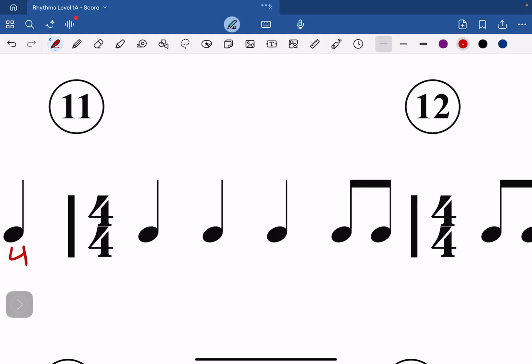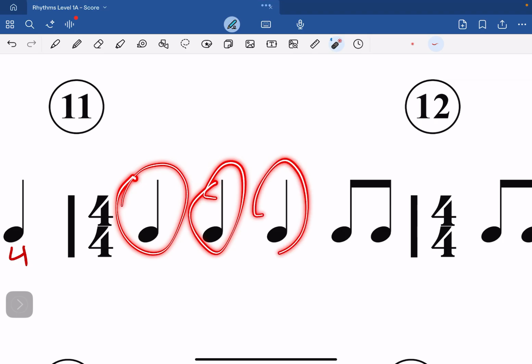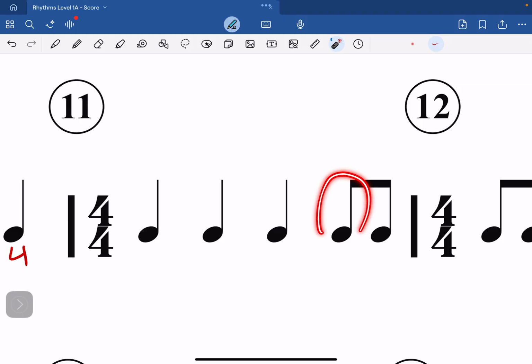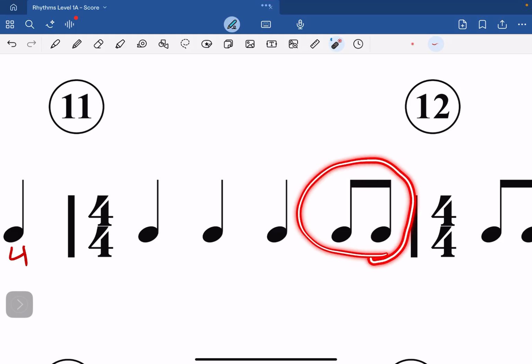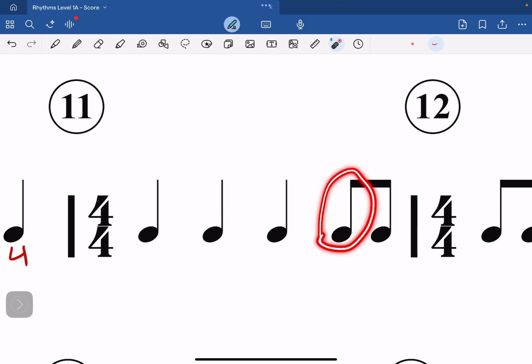Let's talk about our rhythms here. So we do have a quarter note here, quarter note there, quarter note there. So if I asked you what this rhythm was, you could literally state 3 quarter notes, okay? And then we have how many eighth notes? 2, okay? I want to stress that this is 2 separate eighth notes. A lot of students think that this is 1 eighth note. It's actually 2 separate rhythms, and they're beamed together because it's easier to read that way.